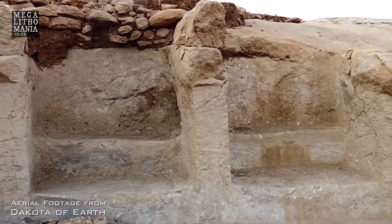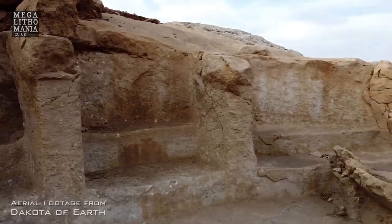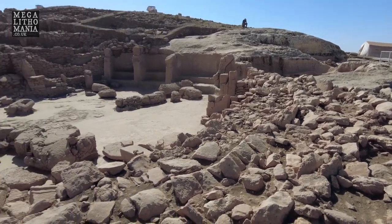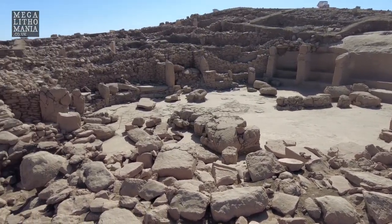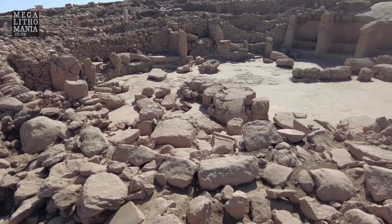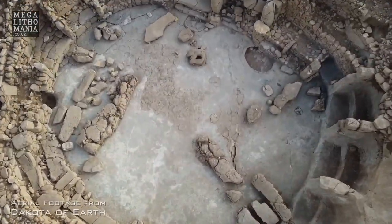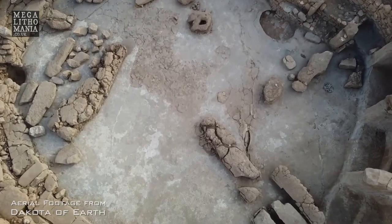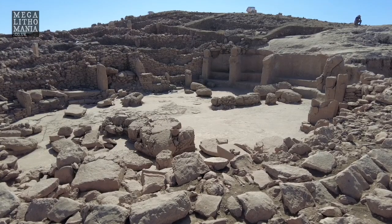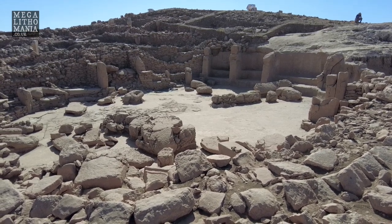Looking into the main enclosure, you can see the scale is incredible. You can see the benches at the back — huge benches like giant steps. Even the giant head you can just about see over there. They've placed rubble all around it, but that's one of the large broken pillars in the centre. You can just see how big that is, and I believe that is terrazzo floor. If you look carefully enough, you can see it's not just limestone that's been carved and shaped — there seem to be terrazzo features in the construction here.